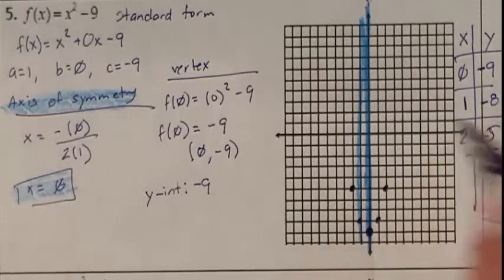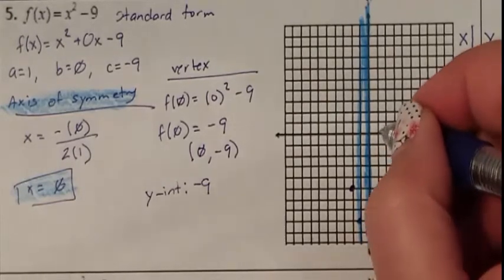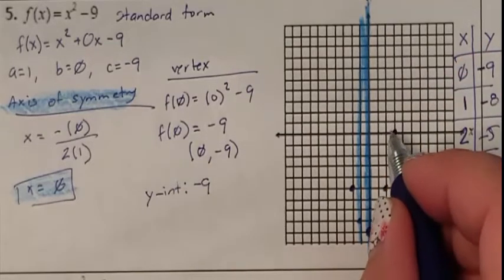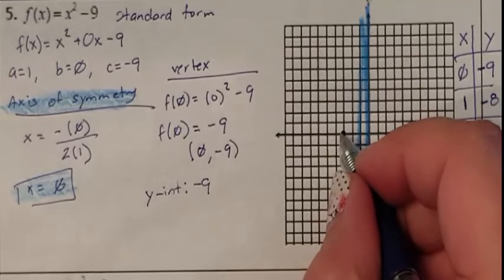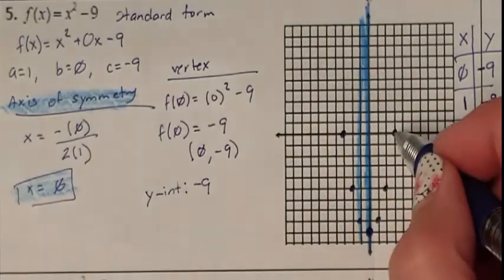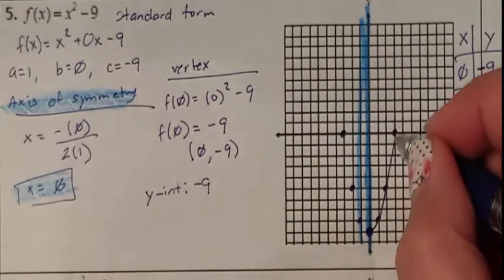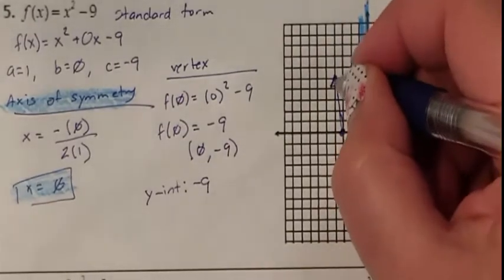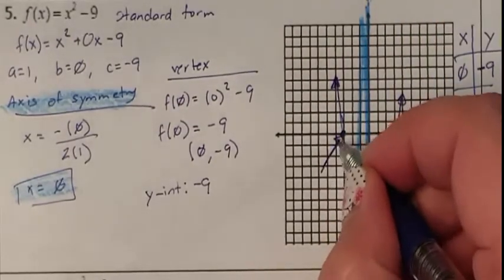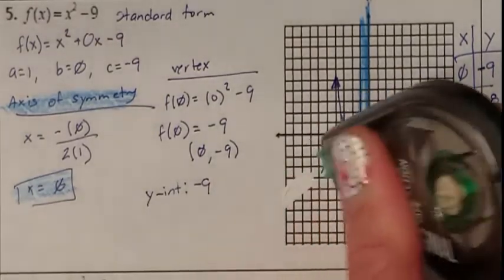I still haven't reached the x-axis, so now I got to try 3. Plug in 3, I get 0. So I've got the coordinate point 3, 0. He is 3 away from the axis of symmetry, so his partner is also 3 away. I finally reached the x-axis, which means I'm finally done with this problem. So connect it into a nice smooth U shape. And where you cross the x-axis is your solution. We're only worried about where we cross the x-axis.